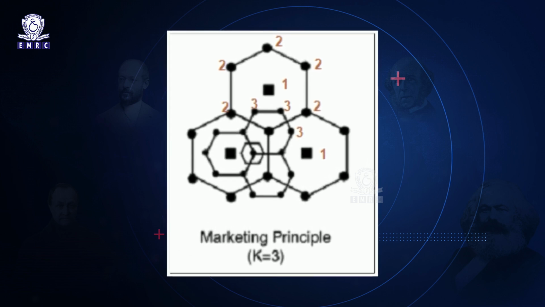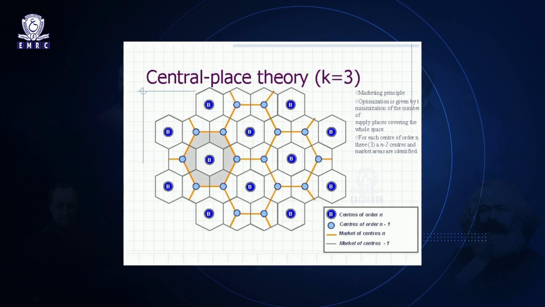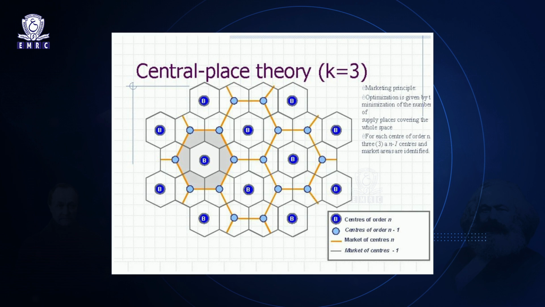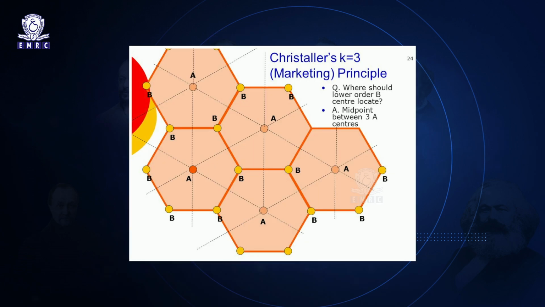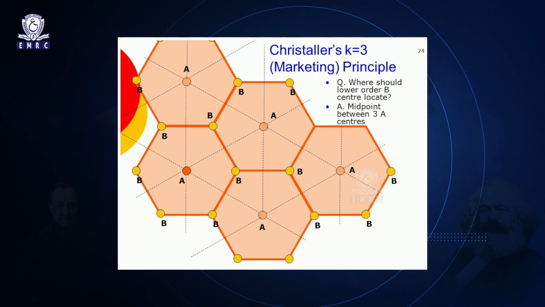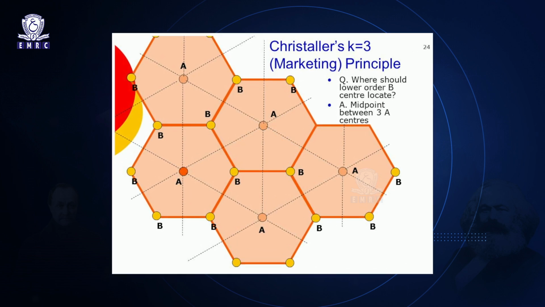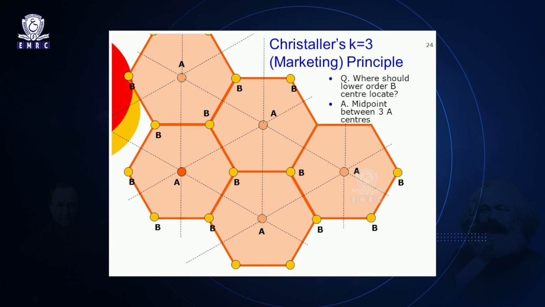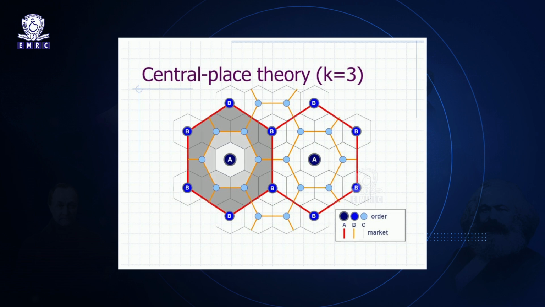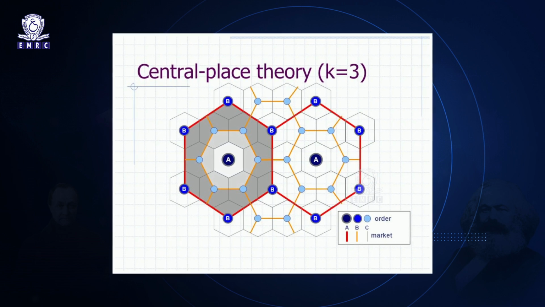Under the marketing principle, an urban settlement reflects consumer demand. Each consumer would try to be as close as possible to every level of the hierarchy so as to minimize the amount of travelling for the consumer. Thus, the settlement of one order will be surrounded by 6 other settlements of the next order. According to the marketing principle K is equal to 3, the market area of a high order place, that is the node, occupies 1/3 of the market area of each of the consecutive lower size places which lie on its neighbor.